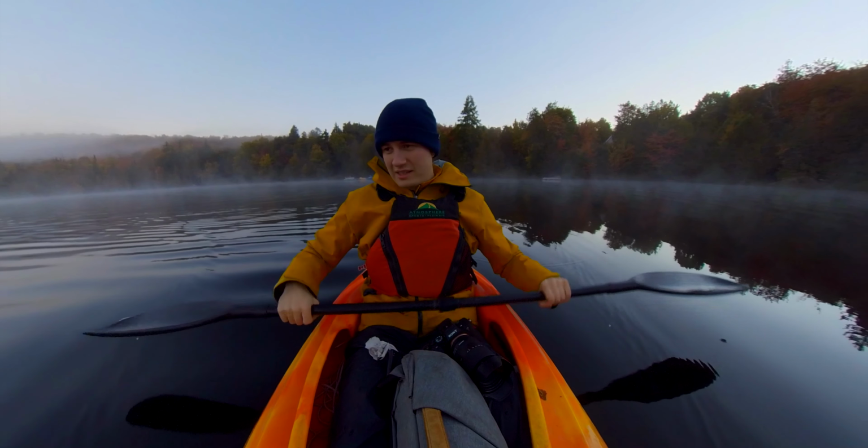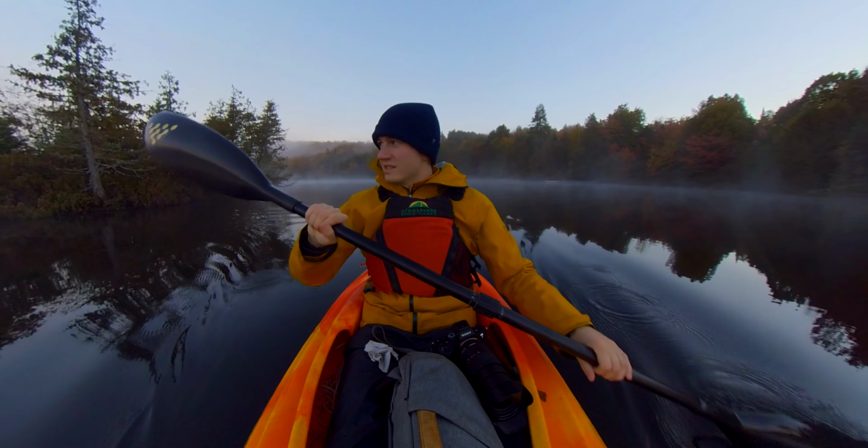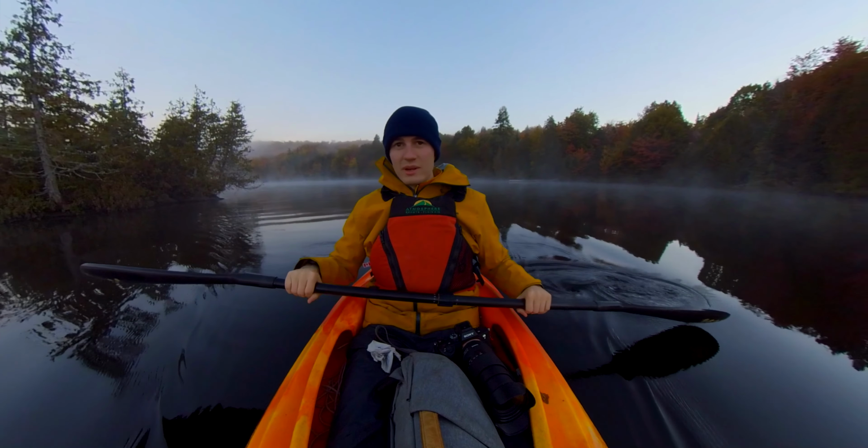Okay, so here I'm just gonna let me drift a little bit, slowly go forward. Okay, I really love the composition here with the rock in the foreground, the cottage that is peeking in the background, but the composition is not as great as I wanted to, so let's just slowly drift away and try and get a better composition here.